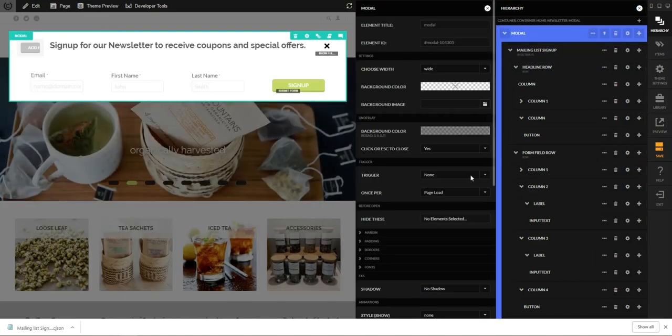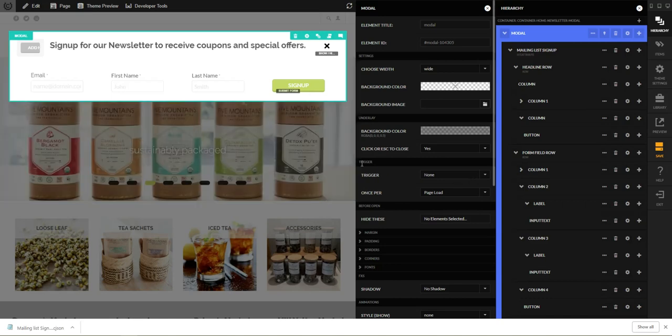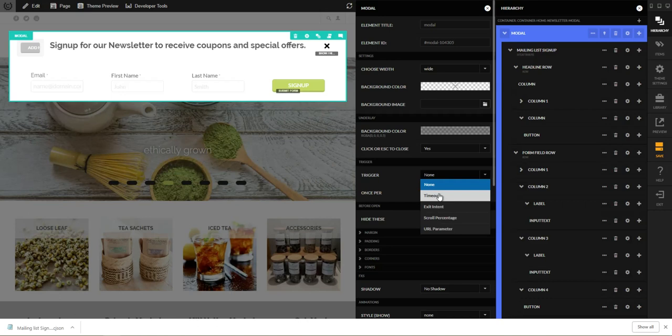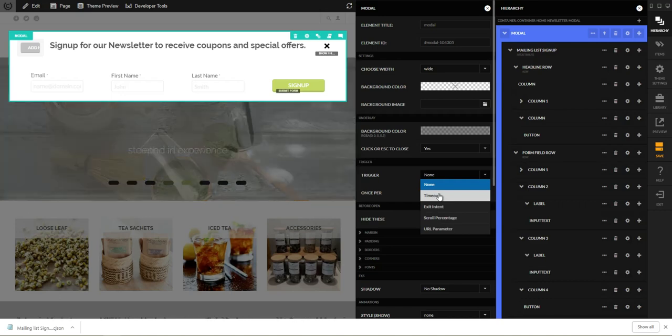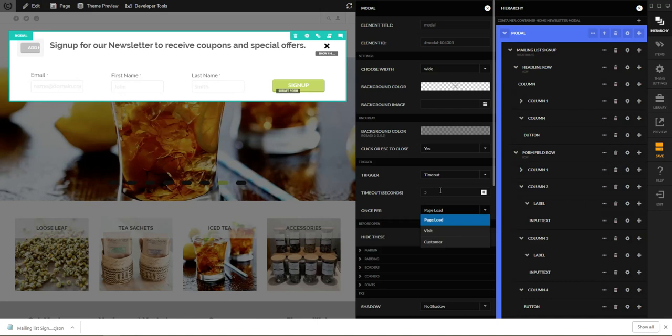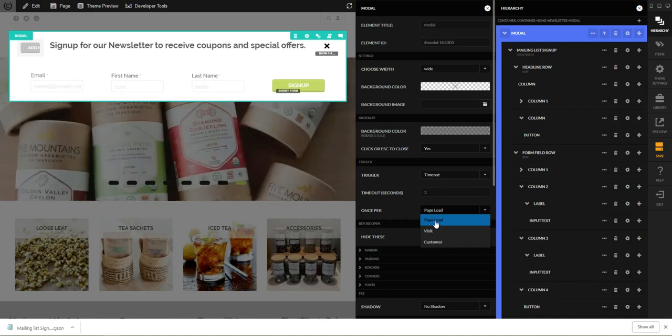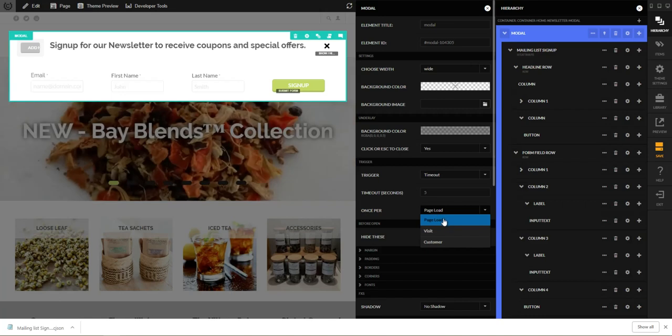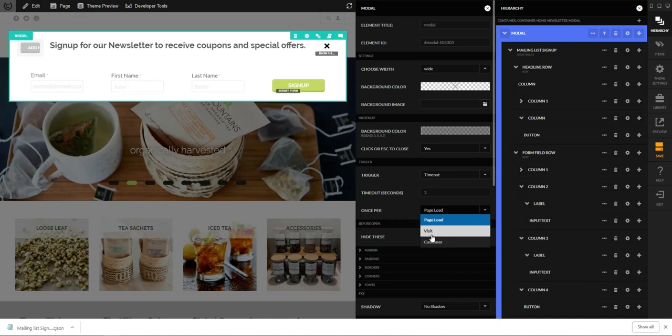Okay, the next step is to decide when to load. And we're on the modal element, and we have these trigger options. So there's just different styles of doing an interruption to the user. I'm going to choose a timeout, and I'll go ahead and put in 5 seconds, and then you can choose how often to interact with the user. So for example, page load, every time the home page loads, it would fire the dialog.